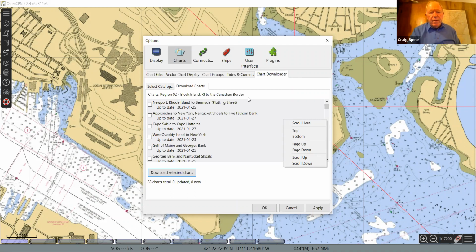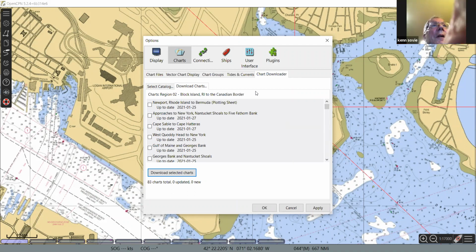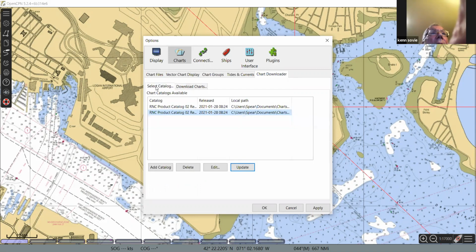Does everybody have that, where Newport, Rhode Island? No, I still just got that original RNC product catalog, go to region. I double click on it and I get a little box that says predefined or custom. Select predefined. By region.